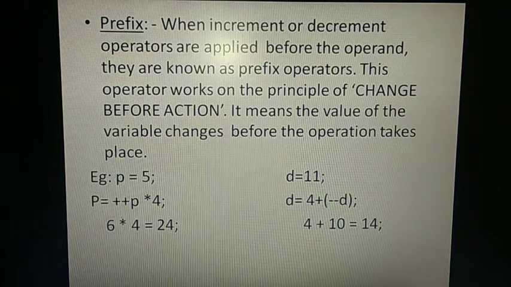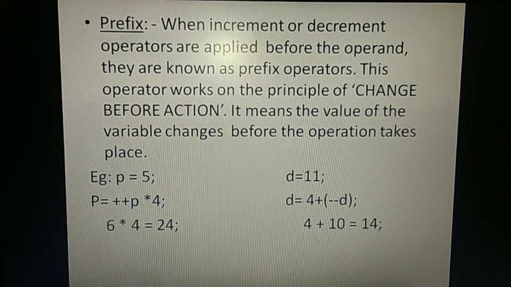This operator works on the principle of change before action. It means the value of the variable changes before the action takes place.